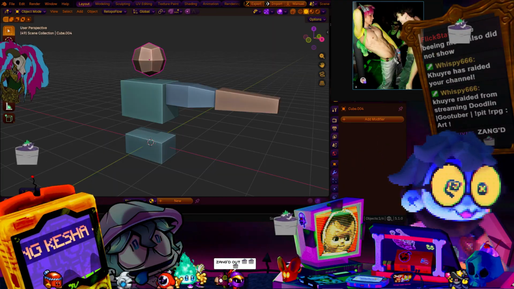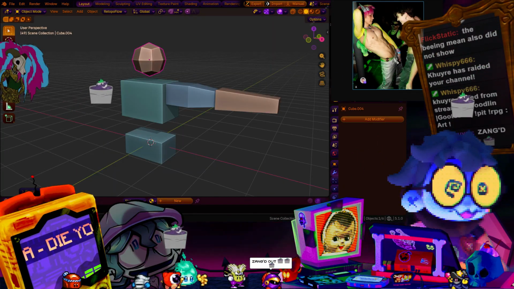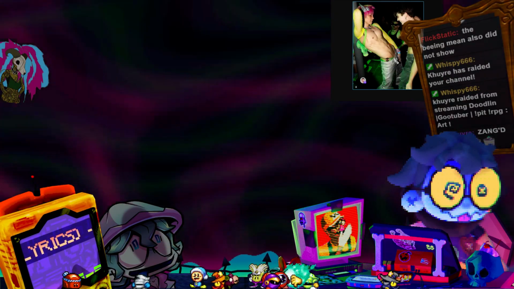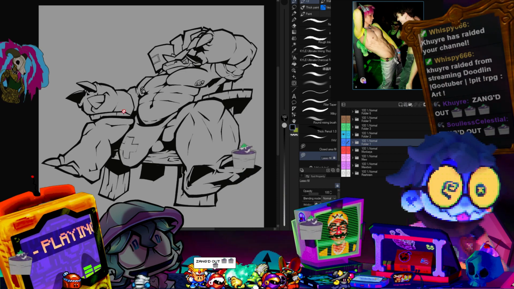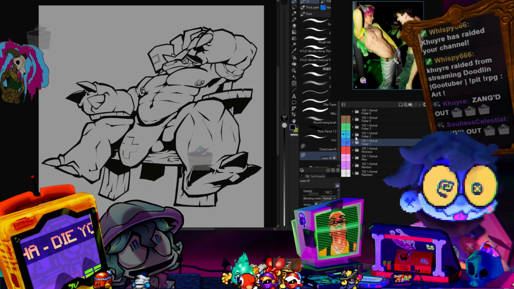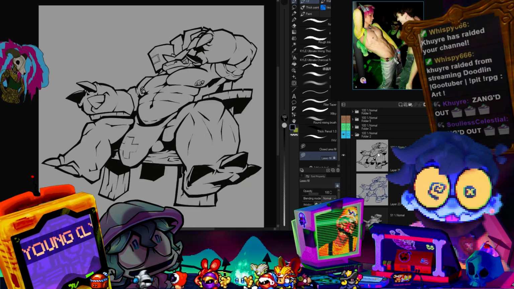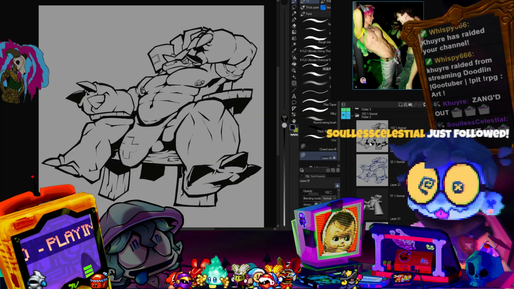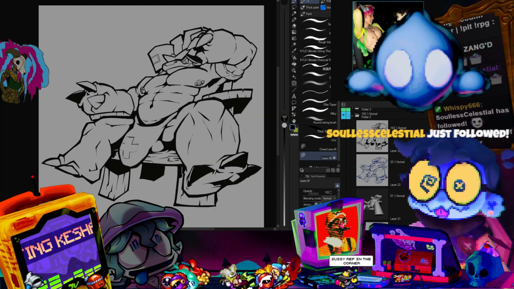Right now we're just working on a little Blender tutorial on how I block in poses with basic shapes. And I can show you guys how I use this method. I used it for some pinup sticker ideas, Pokemon ones that I'm working on. So this is one of them. This is the Blastoise.